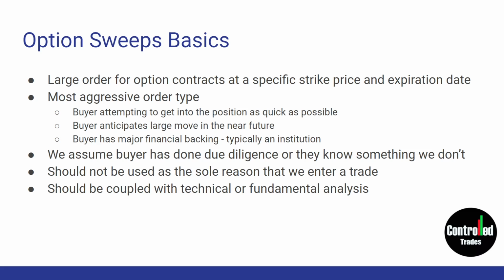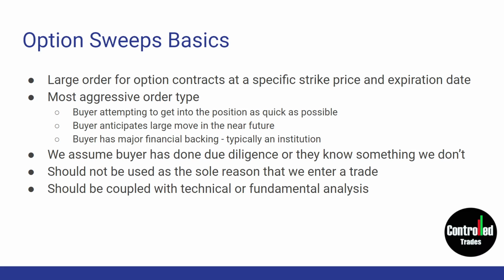The option sweep is one of the most aggressive order types that you'll see in the option markets, and it allows buyers to get into their desired position as quickly as possible, like I described before. And buyers usually want to get into this position as quickly as possible because they anticipate that a large move is going to occur in the near future.